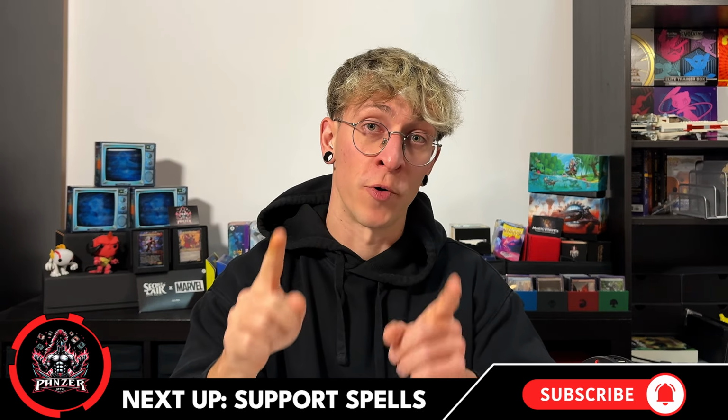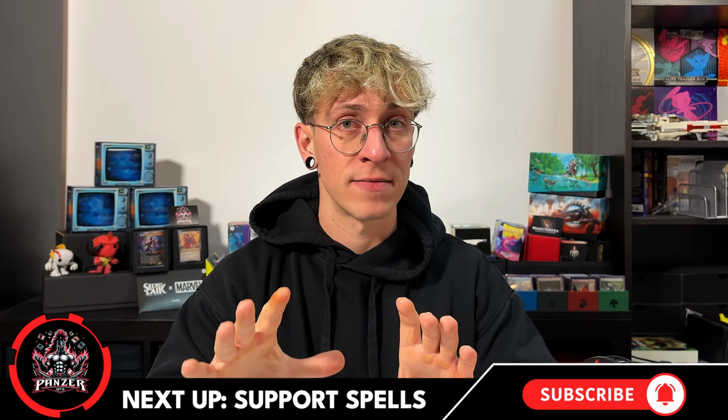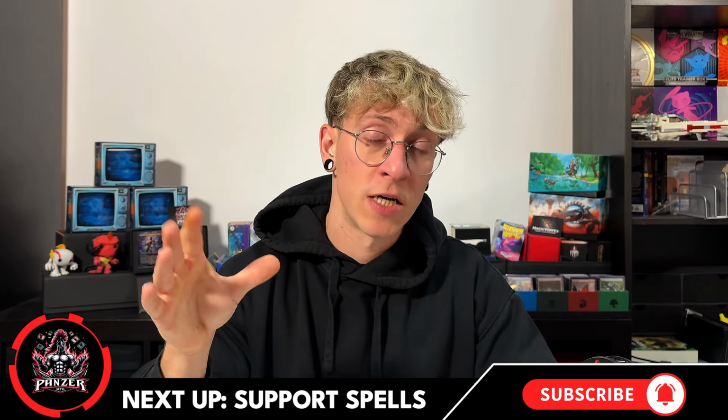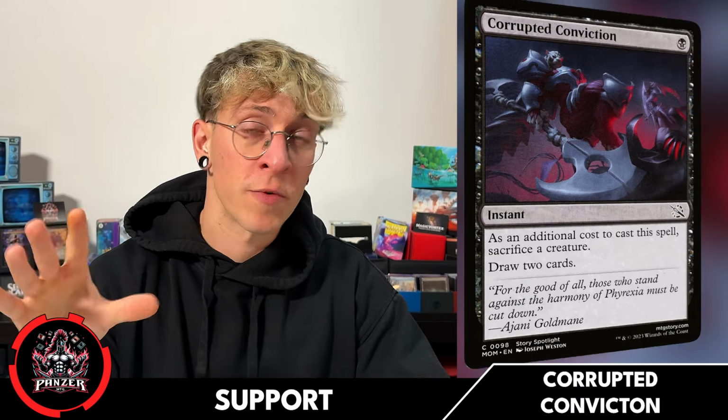Let's move on to the support cards. As you can imagine, our hand will be emptied really fast in this deck, since we'll be playing a lot of cheap vampires. So we play a lot of cheap draw spells to keep our hand filled in the early turns of the game. First up, Corrupted Conviction.